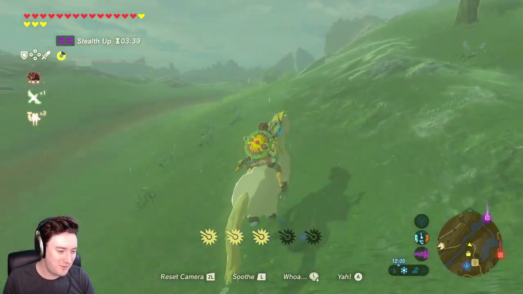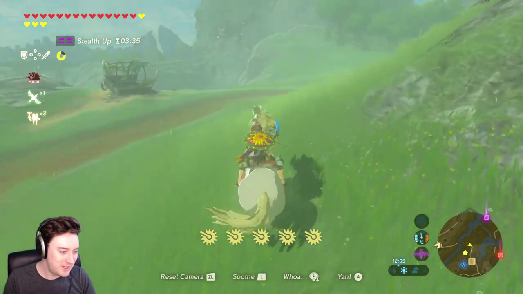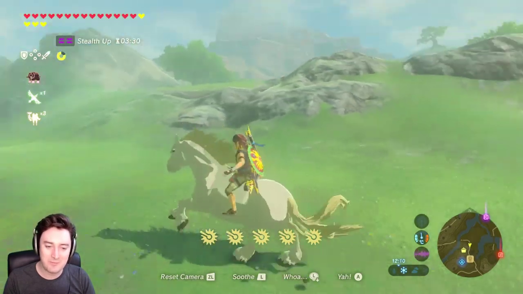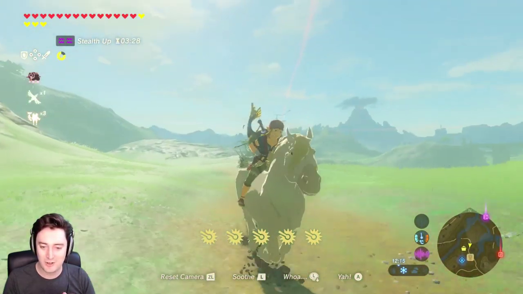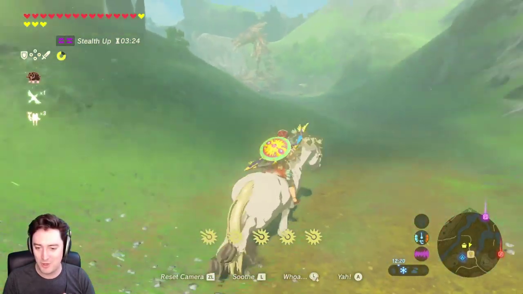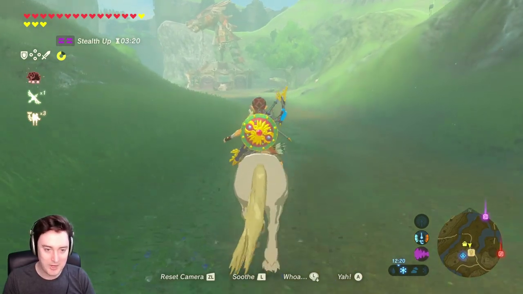Daichi Azul says, you got enough apples for it to eat? Yeah, we've got apples. Oh, look, there we go. And the rain is letting up, which means we can get a nice, good look at our beautiful horse as we ride into the stables to register.